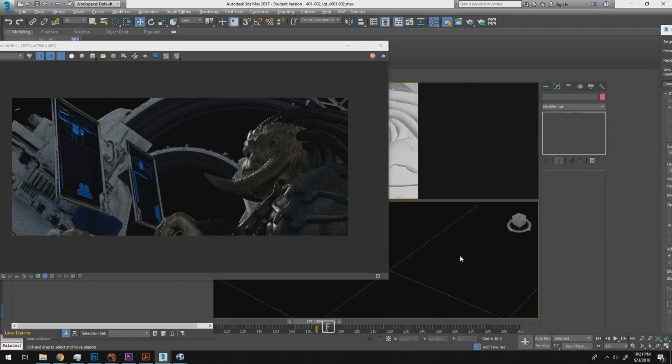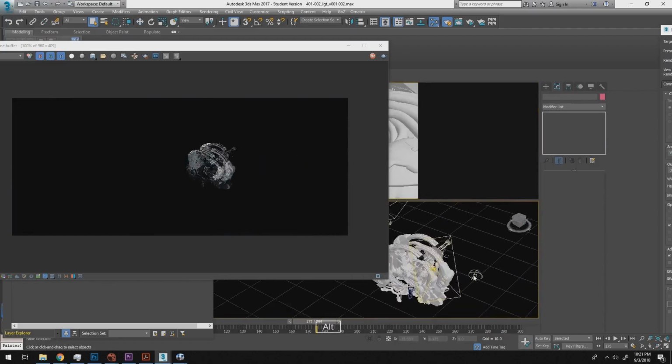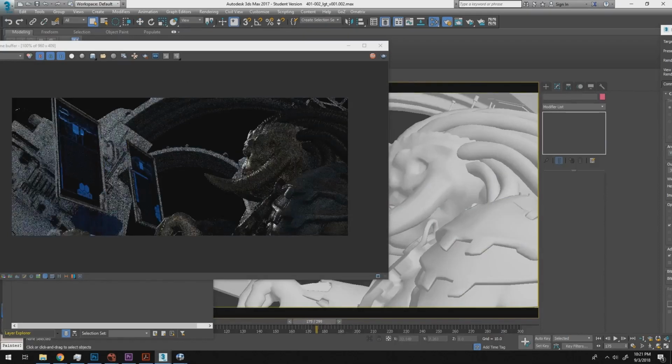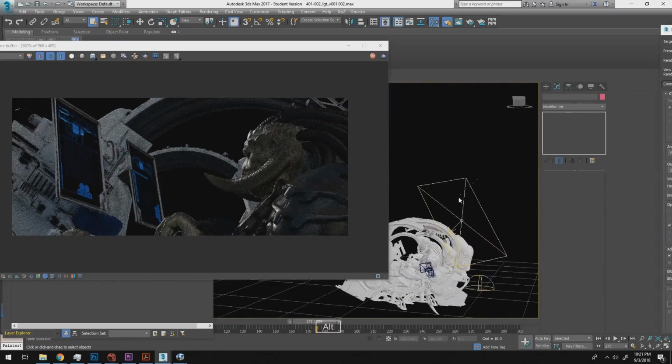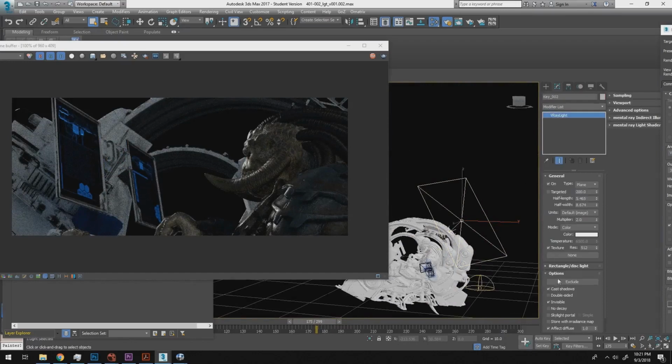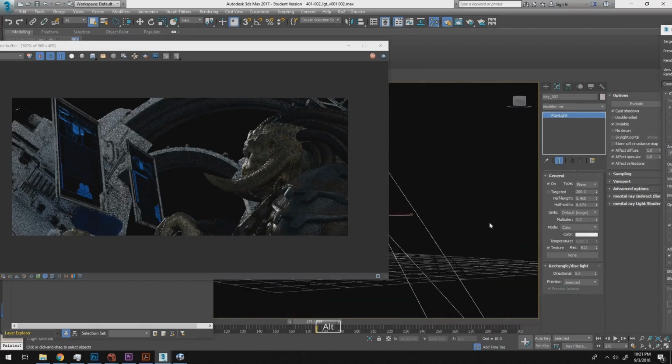I only want the rim light to light up the left side of the shoulder pad, so I may need to tweak the direction, just to focus the rim light to a specific area.